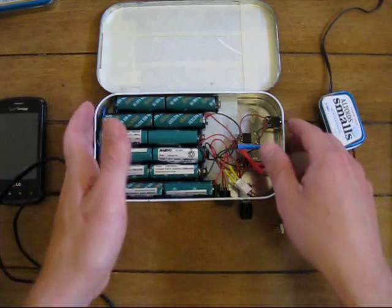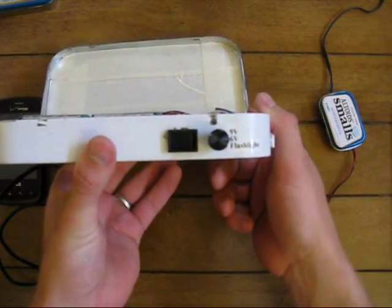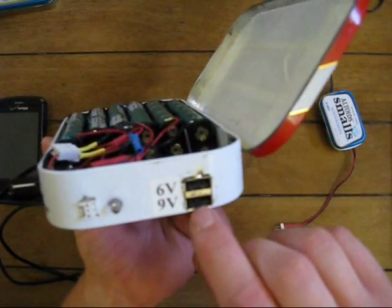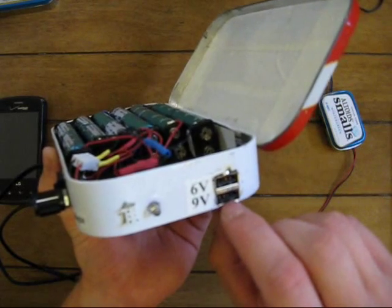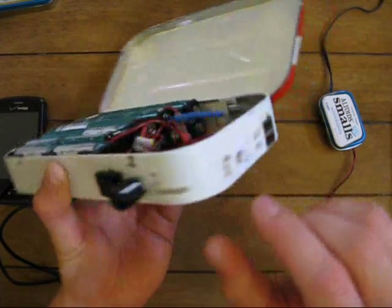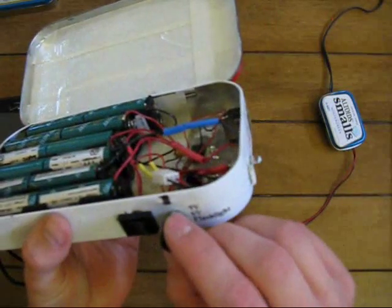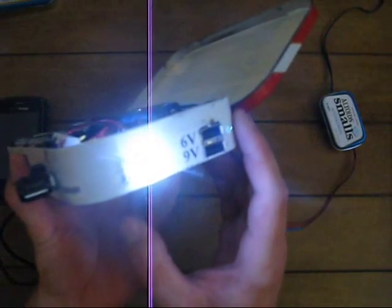Something else cool I did is I put this on a switch — there's a three-position switch here. On the very top position I have a 9-volt output, which is the bottom USB plug. I haven't actually found a use for that yet; I had plans to maybe try and run a DVD player off of it for camping trips, but I just haven't gotten around to trying it yet. Then there's a 6-volt output to recharge phones, which is the middle position and the upper USB plug. And the last one is just your basic flashlight, with a little toggle switch on the side — just like a lot of the other ones I have, there's a big LED in there.